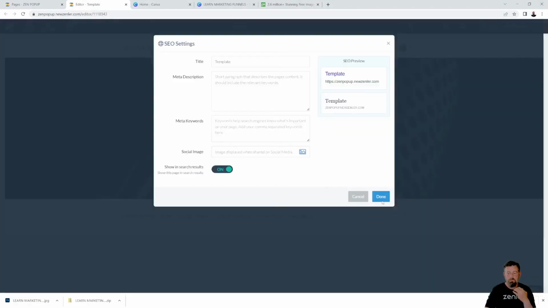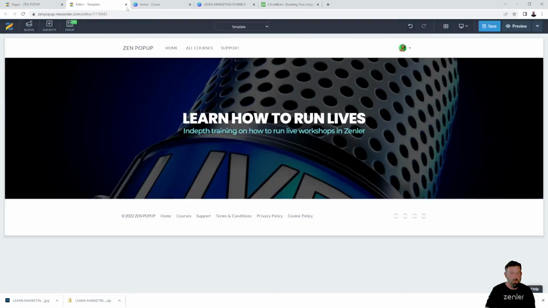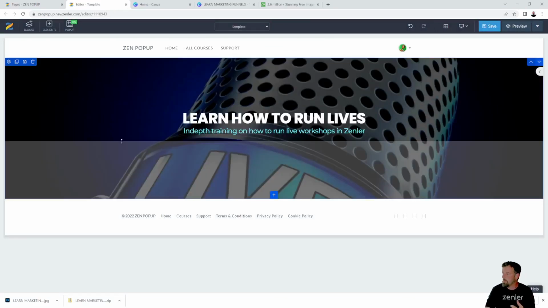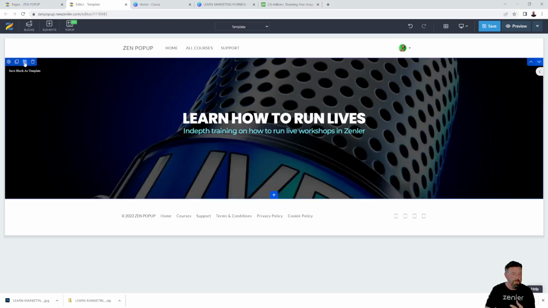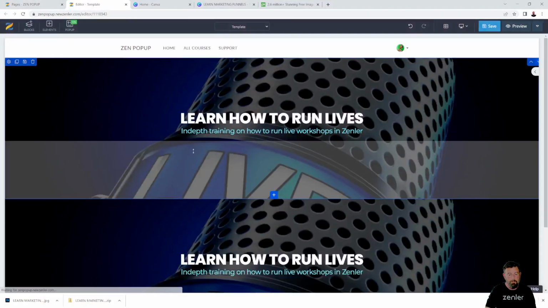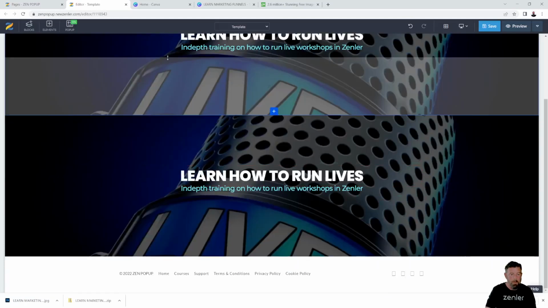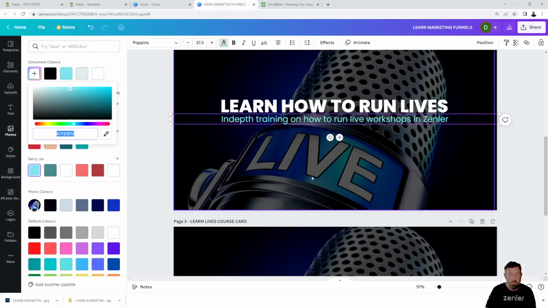Now I'm going to really quickly do the next block. So I've got these. Remember, if you're using Pro and Premium, you have the option here to save this block out, so you could reuse this block in different places. You've also got the ability to clone the block. So I'm going to clone the block. It's going to create a new one here. And we're going to be so much quicker now because we've cloned the block.